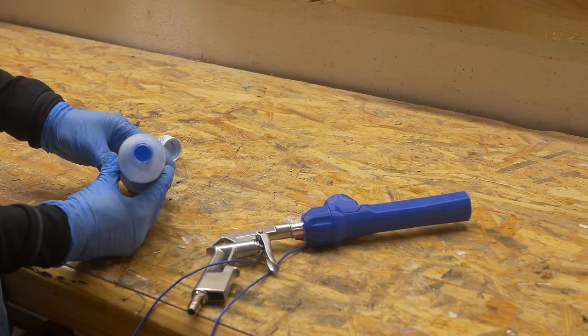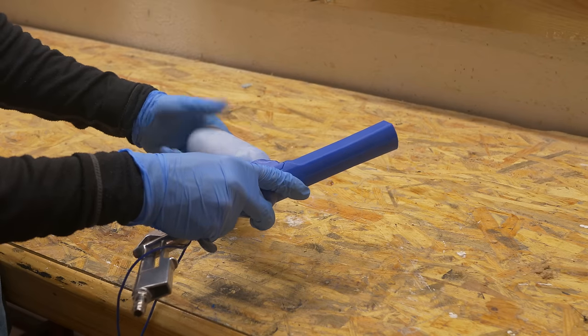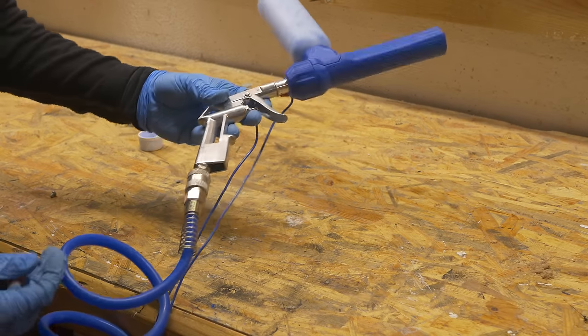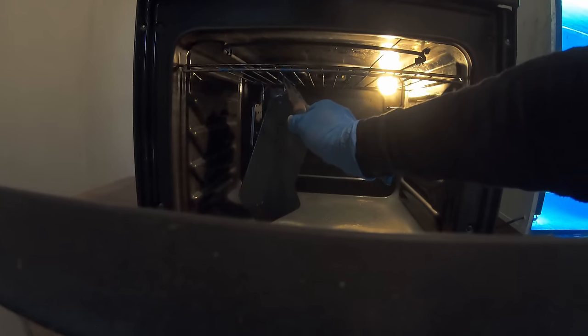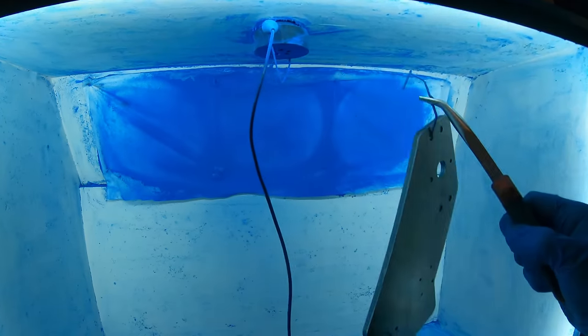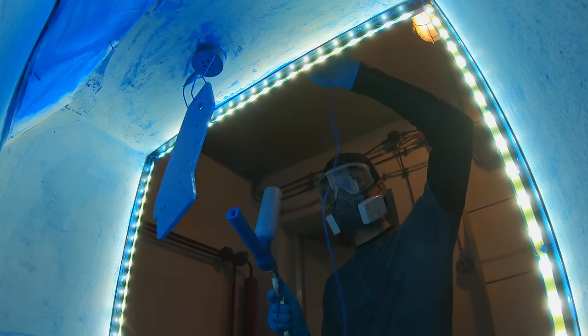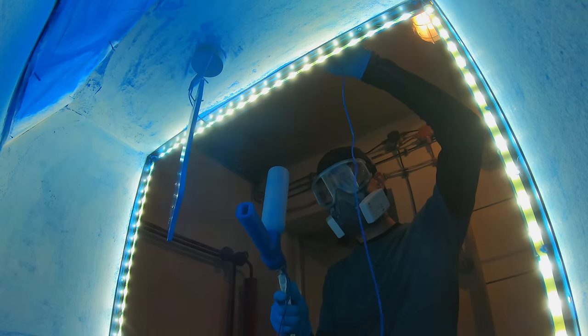Now let's talk about my process of powder coating. Start by filling the plastic container with powder paint, then screw it into the powder coating gun. Attach your air compressor and set the air pressure to a very low bar — just slightly more than one bar, you really don't need a lot. Here is a trick I sometimes use: preheat the part before painting, because it is much easier to paint that way. You don't have to — the powder will stick because it is electrostatically charged — but when you preheat it, it sticks much easier, it's a bit quicker, and when you do a lot of parts that matters.